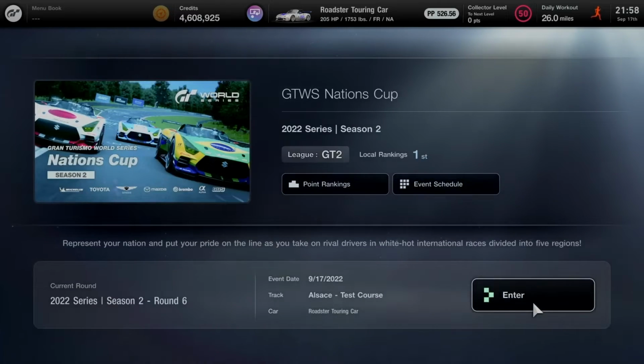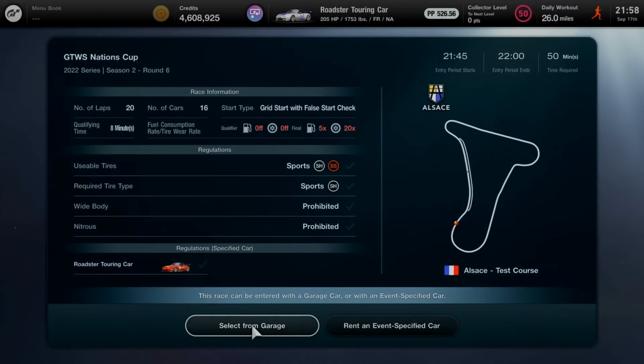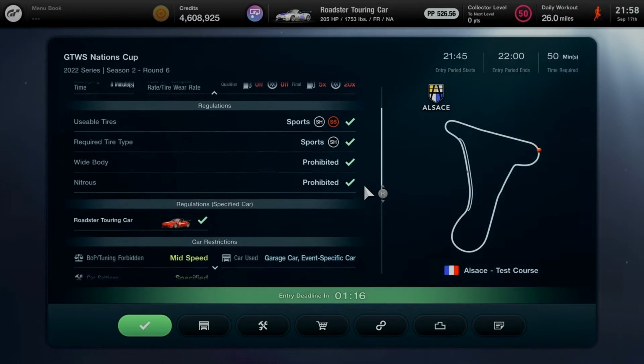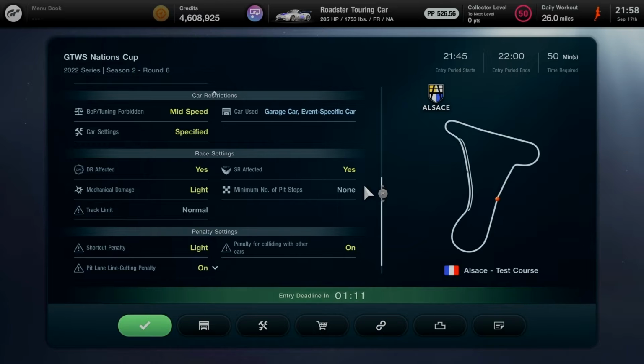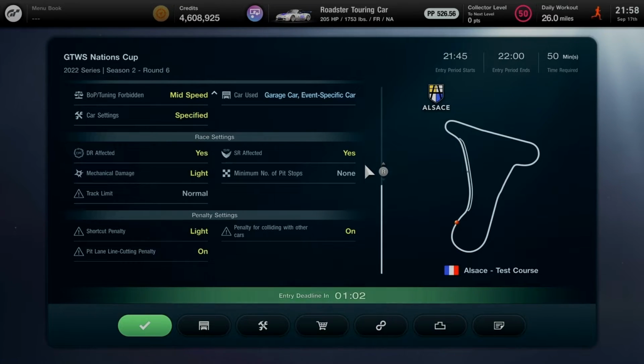So let's get ready to enter the race, which will be marked with the green light in about 2 minutes. It's 20 laps with an 8-minute qualifying time, up to 16 players, a grid start with false start check, and 2 tires: Sports Soft and Sports Hard compounds are the required tire types. Make sure BOP and tuning are forbidden, set to mid speed. Garage car and event specific car are in use with BOP regulation, and the shortcut penalty is set to light along with mechanical damage.